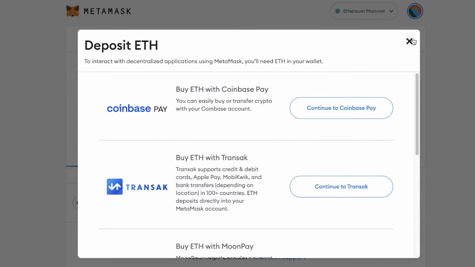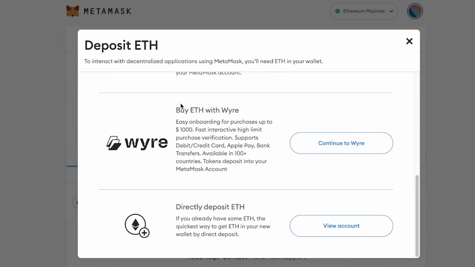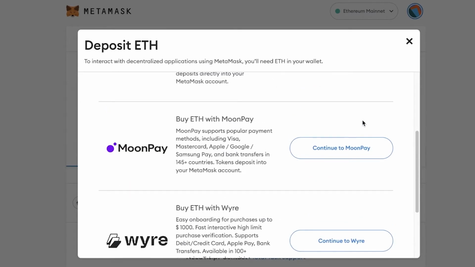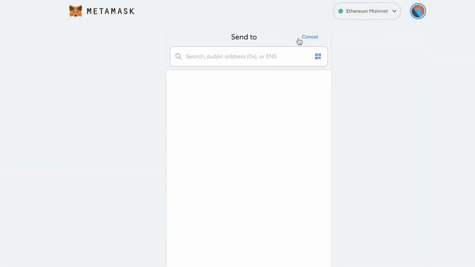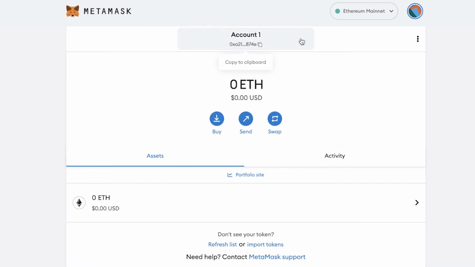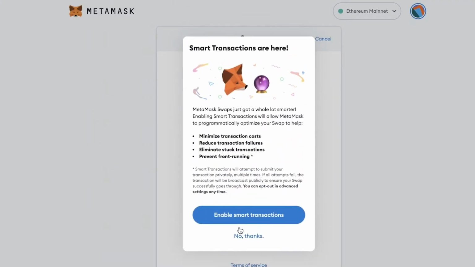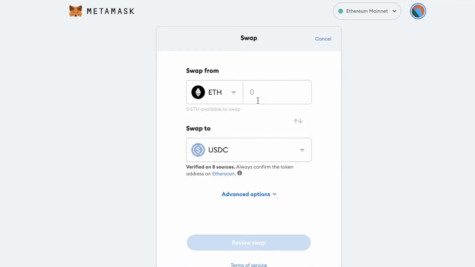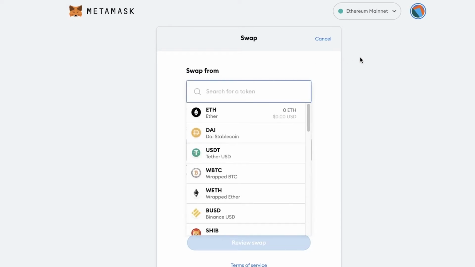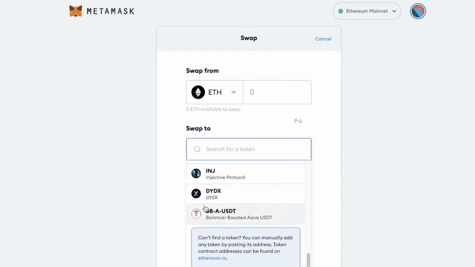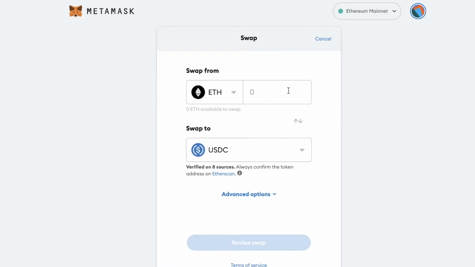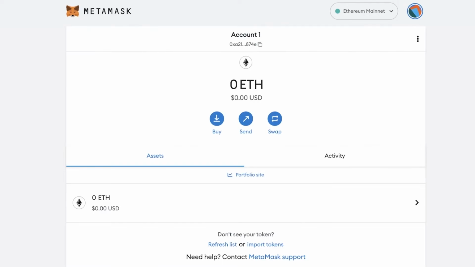However, this is not a MetaMask exchange or MetaMask marketplace, and we are going to be buying from these other platforms and directly depositing onto MetaMask. Now, after that, you also have sending features, so you can simply put in any kind of address for any other crypto wallet and send tokens over there, as well as swap. If you go into the swap section over here, you can select any kind of tokens. You can swap your Ethereum or any token that you have for any other type of token. You can even do this with stable coins or any up and coming coins. So you have quite a large option to change or broaden your portfolio on MetaMask.